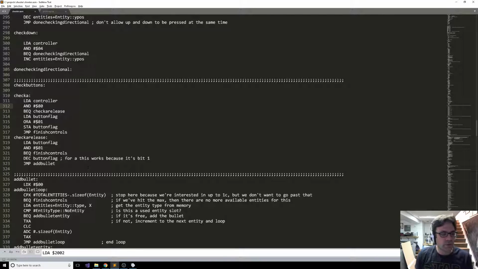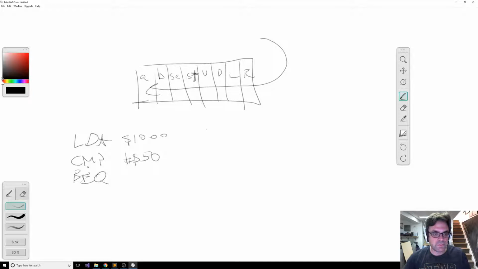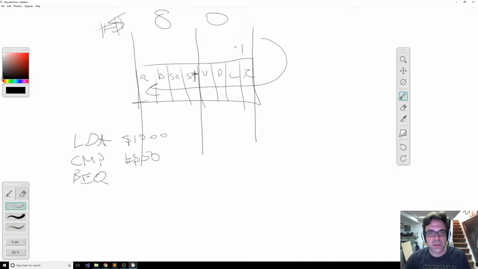Basically, all we care about is the comparison. If you think about how binary works, this is one digit of the hex value. So this is 8, 0, right? This is 1, 2, 4, 8. Each of those bits can set this digit to one of those values. Same thing for this. So we want to check against 8.